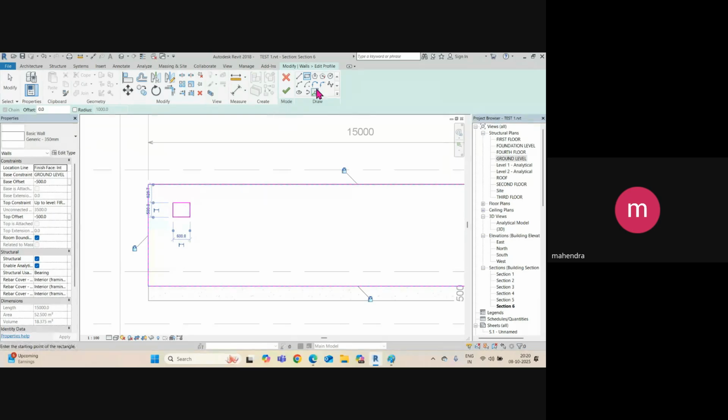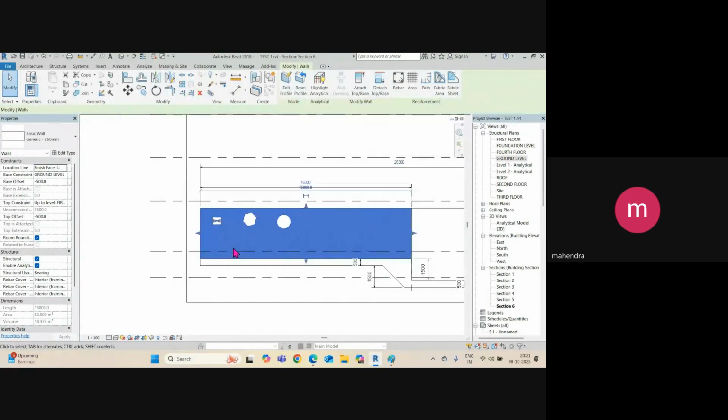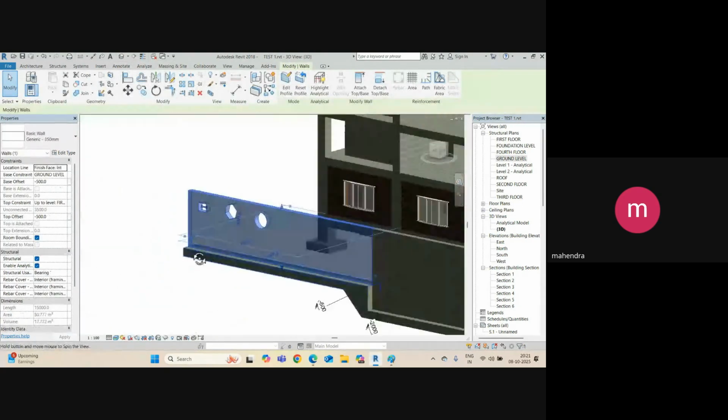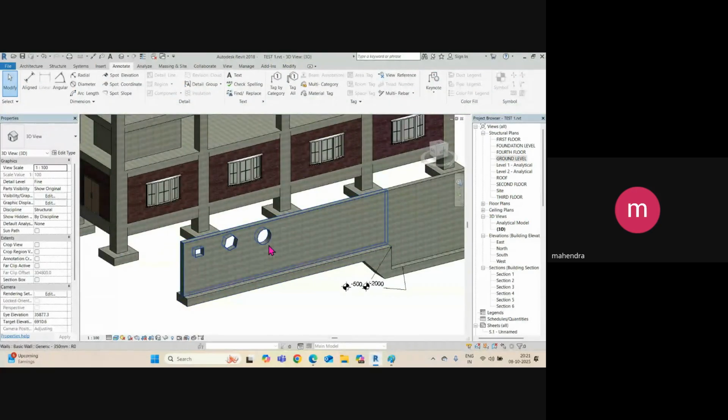So set out dimension you can give as per your requirement. Any shape of opening you can add here like that. Okay, and then you need to set where the opening is coming. Then you can add windows, doors. So this is all wall related.